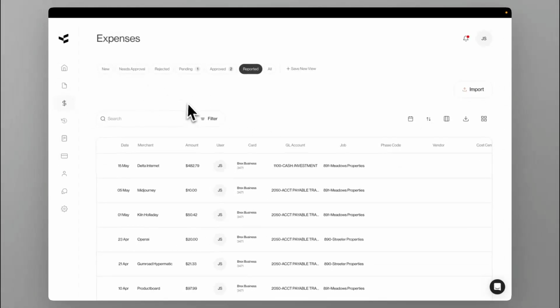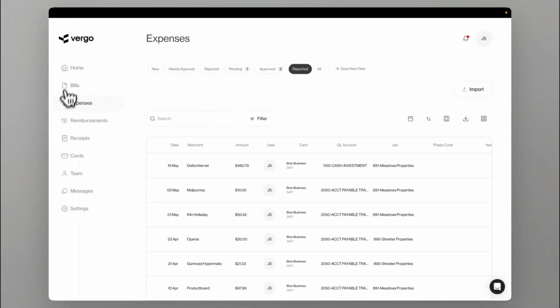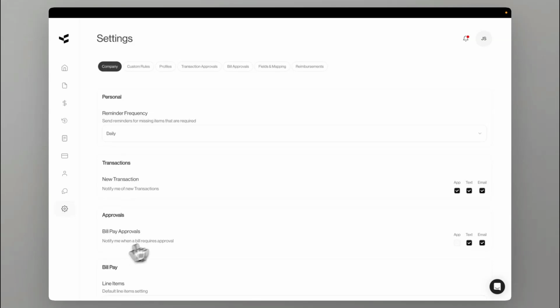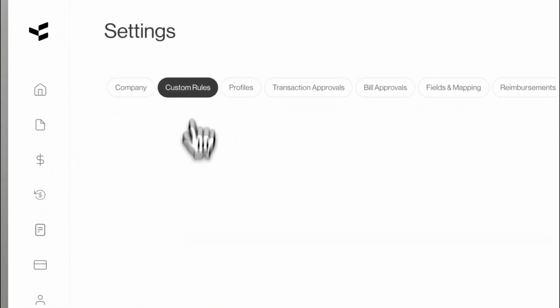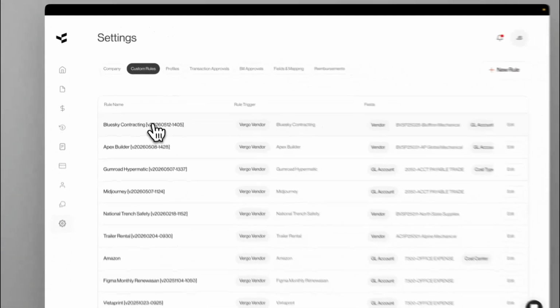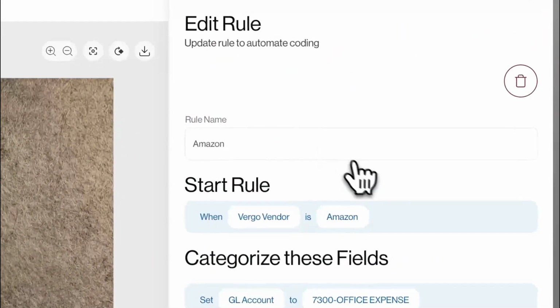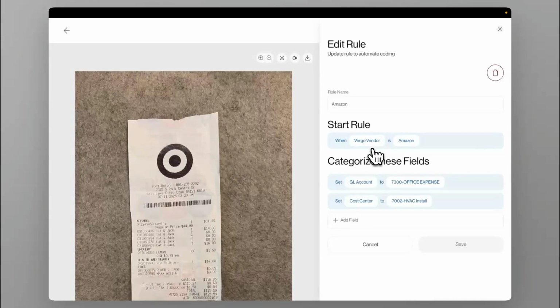And there's a lot of other powerful tools in here in terms of managing your team, seeing all the receipts that have been uploaded, managing your cards, setting up rules and automations, setting up your notifications to get notifications via text, via in-app, or via email, and rules for things like when a merchant is Amazon, I could set up anytime an expense comes in with the merchant Amazon, it's going to auto set the GL account and the cost center.